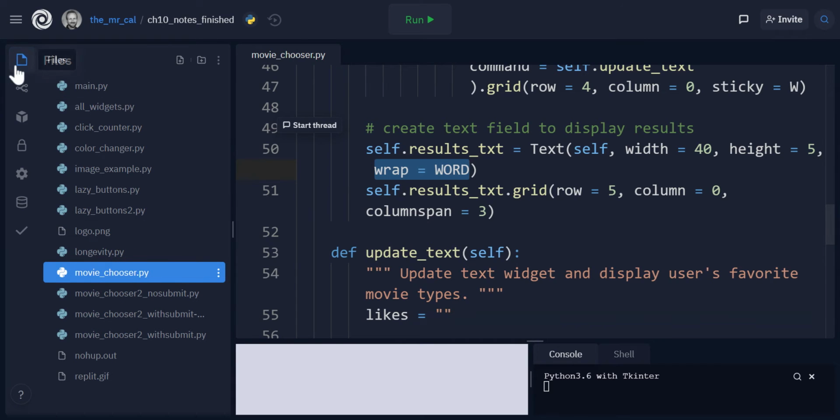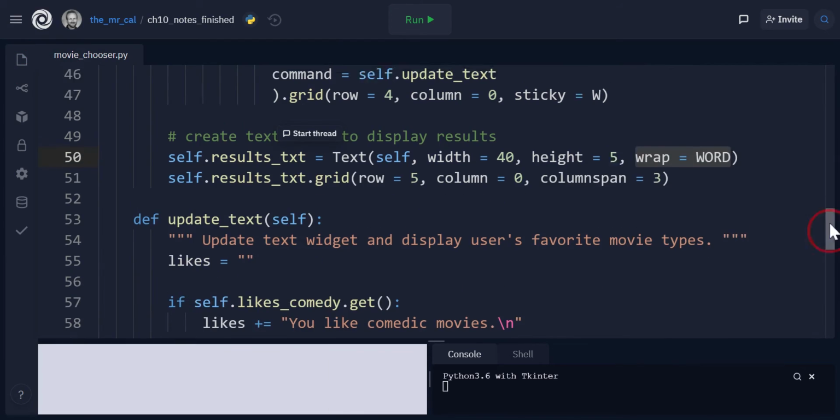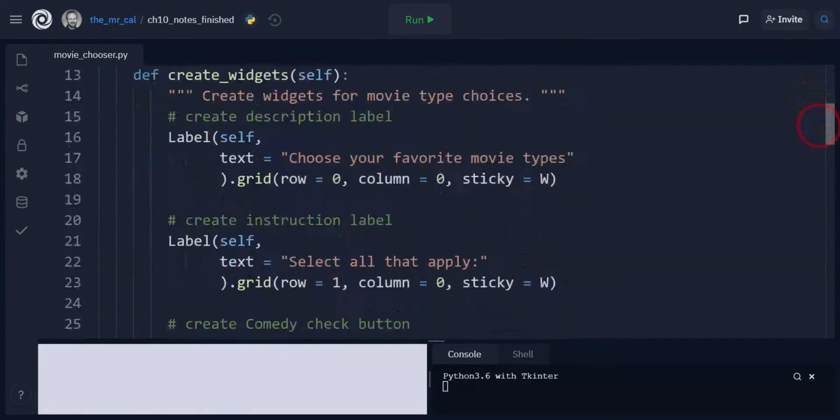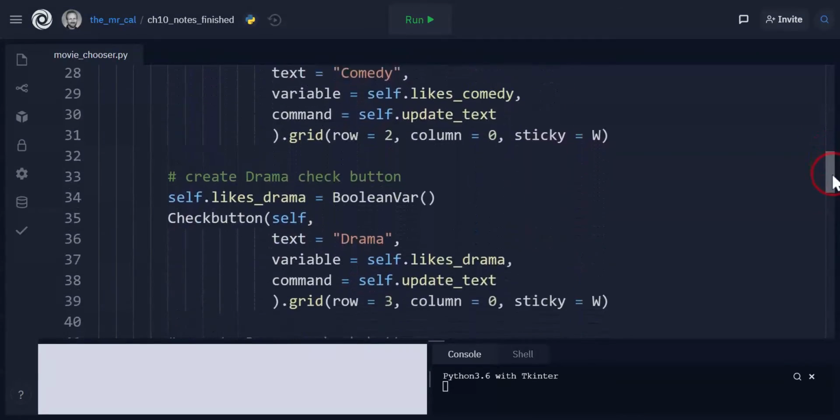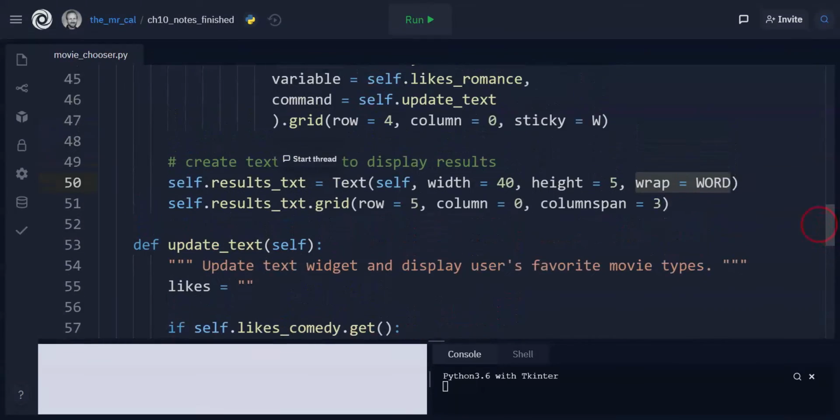And what I want to look at here is some of the new stuff. So I'm going to skip over a lot of the class that you should be familiar with already and go immediately first to the text box that you're using for this program. This is where you're going to display the results, right, depending on what movie is chosen. So in this case, we're creating a text field, and there are some specific options that you can set up for this.